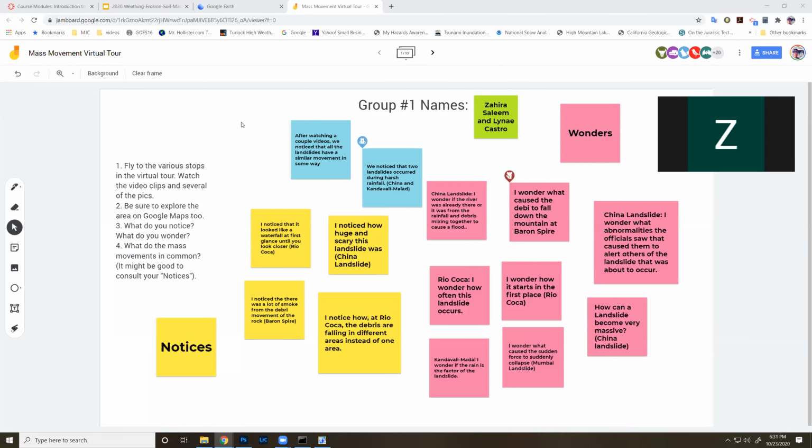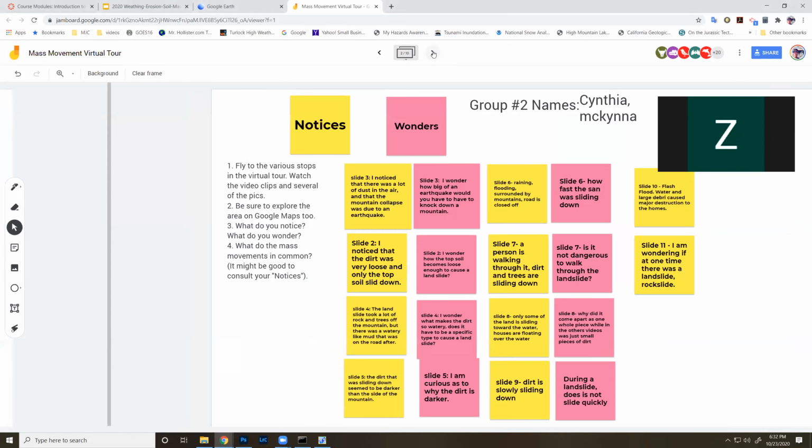Yeah, I wondered, well, my partner in my group had a good point. A couple of the videos we saw all had some similar weather, like it was raining in a couple of videos. Okay. And so she was wondering if rain is a part of the cause of how the landslide originally starts. Right. So could the weather be a factor? Yes. All right. Yeah, totally. Good observation. Thank you.